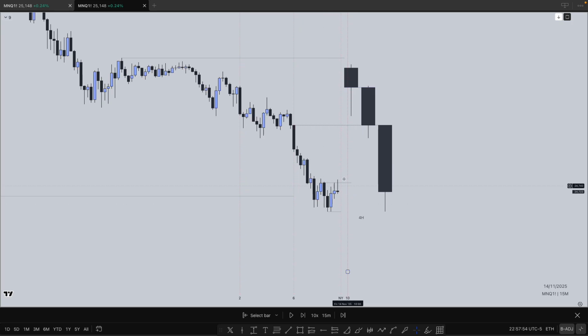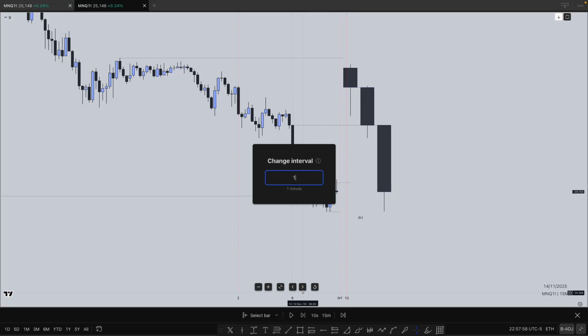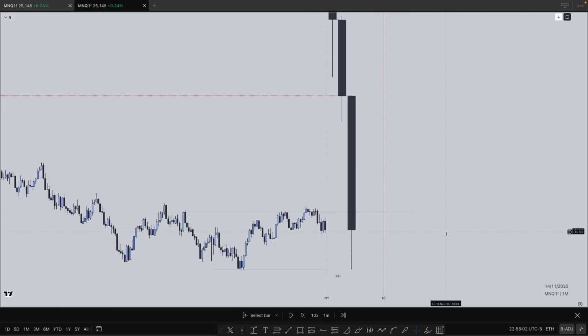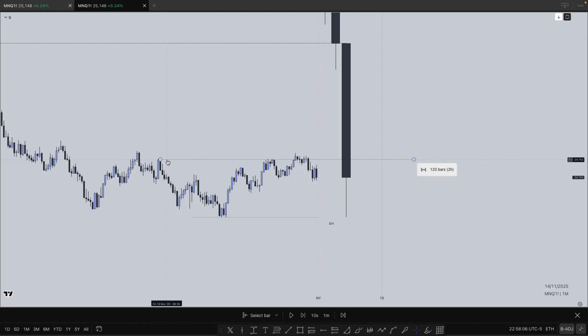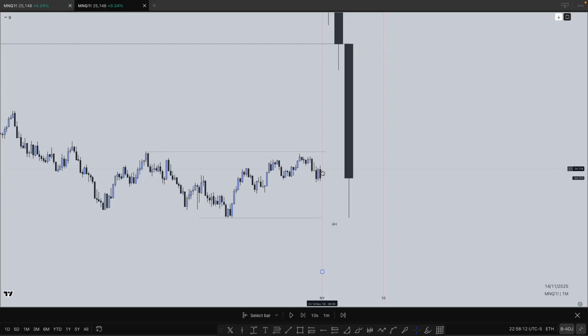So, or vice versa, right? So let's just drop down to the lower time frames to watch this play out. And again, what I'm looking at here are these equal highs. So at the open, what I wanted to see was these highs remain intact.